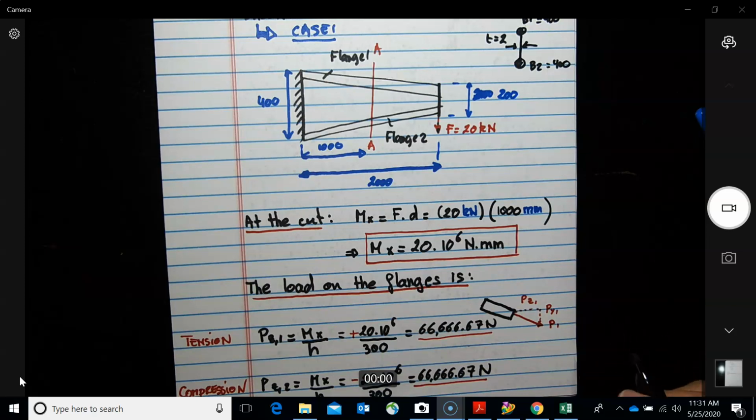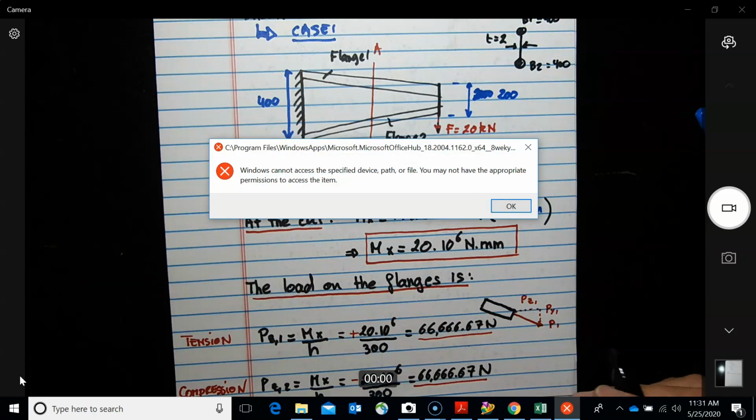All right, so now we need to find the vertical component of the load.